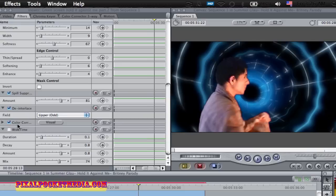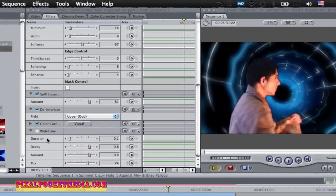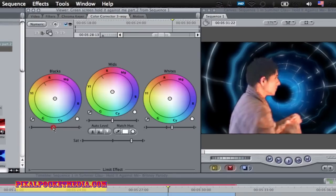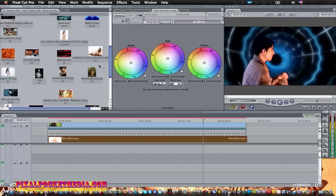You might have to mess around with the color corrector a little bit — I use color corrector three-ways. Mess around with that a little bit to get it to come in better. You can still see my hand a little bit, but that's as perfect as I can get it. That's how you do that — you can add whatever you want in the backgrounds, whatever video or image you want.